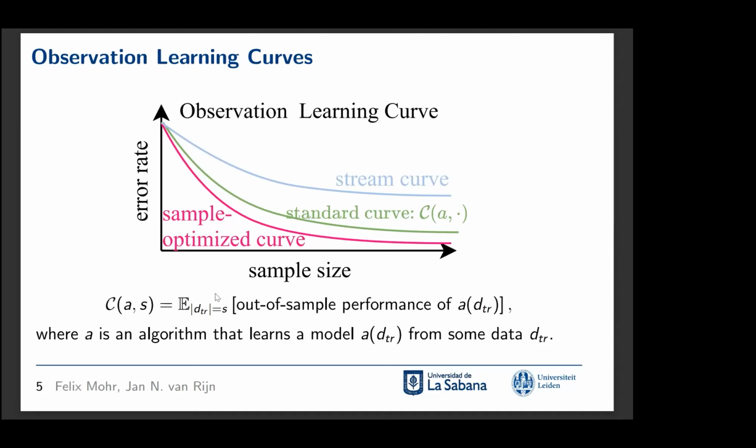So, committing to a specific source of data, for example some image generation process for cars, or for different types of images, across all the possible data sets that contain exactly 1,000 images, for example, we average the generalization performance of the models that are trained with a particular learner A on those data sets. And this is what gives us this green curve here. This is a function for a concrete learner A, which could be a concrete neural network with a concrete hyperparameter configuration.